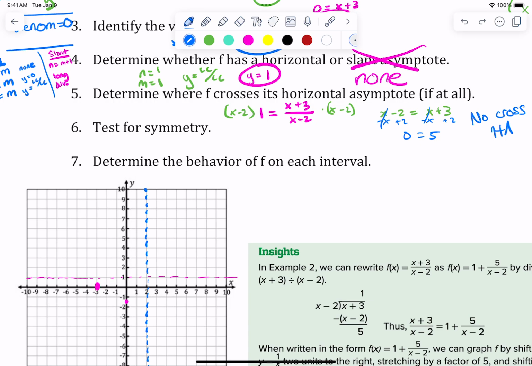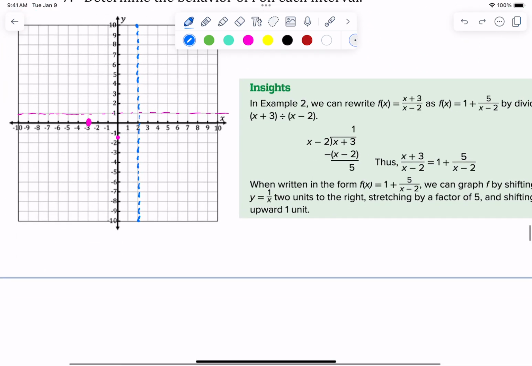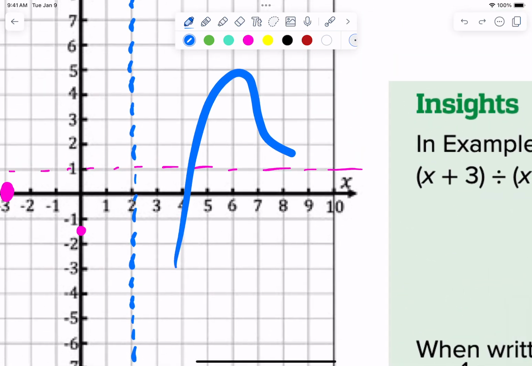A horizontal asymptote is technically a little bit different than a vertical asymptote. A vertical asymptote is where there is no x value, so you cannot cross a vertical asymptote. But a horizontal asymptote has more to do with the end behavior: what's happening forever to the right and forever to the left. That's the only reason that horizontal line exists. In the middle, it can cross if it wants to, because sometimes it will do that, like one of these, and then level off.